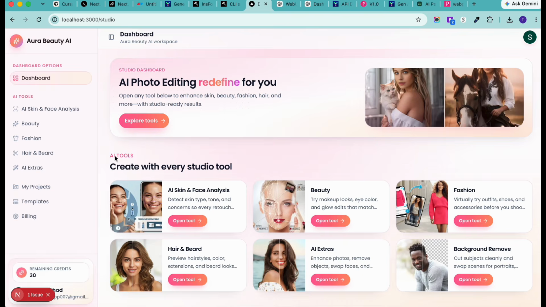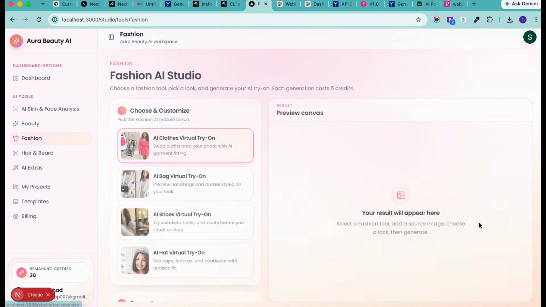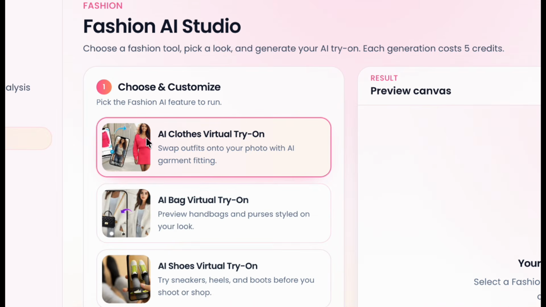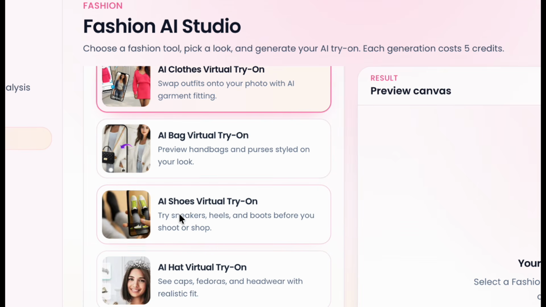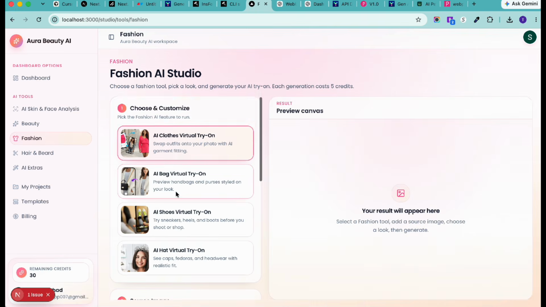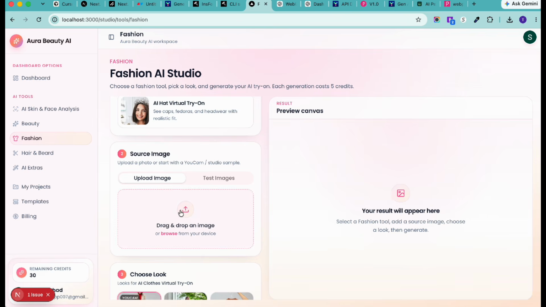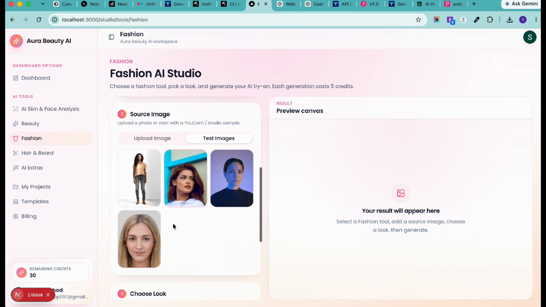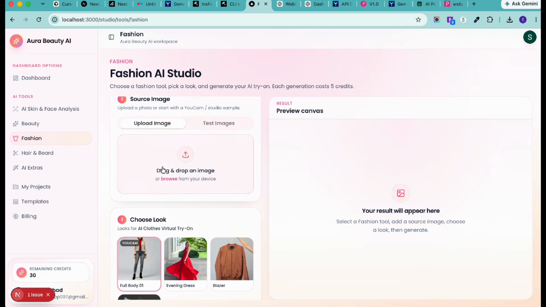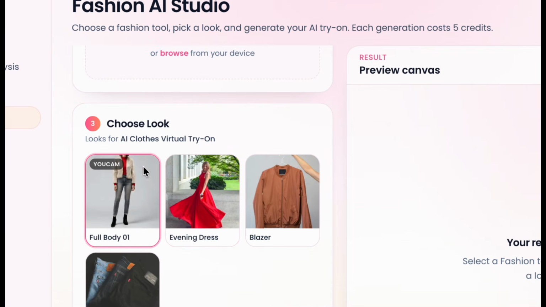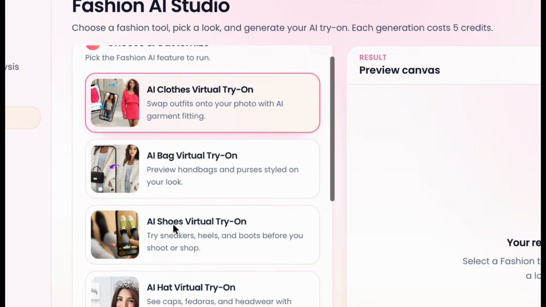Now if I go back and let's go to the fashion, so let's open it, and then we have all the 4 options which we requested, like AI clothes, virtual try on, bag, shoes, hat. Okay, after this you have the option to upload your own image, or you can test with the existing image as well, and this existing image is also provided. Then after that you also have an option to select a different look, so whether you want to use this dress as a try on or blazer or many others.